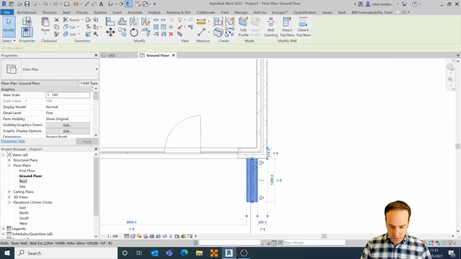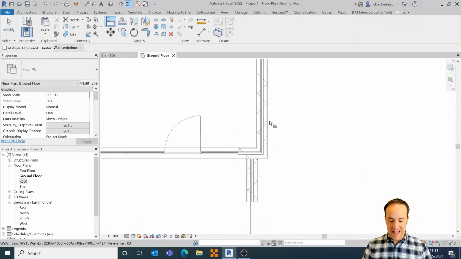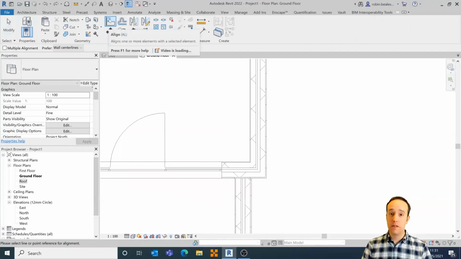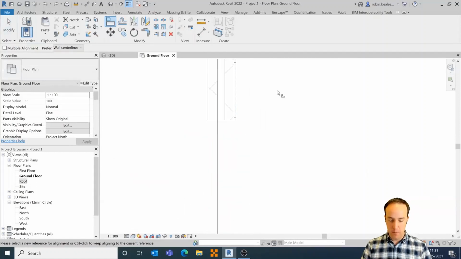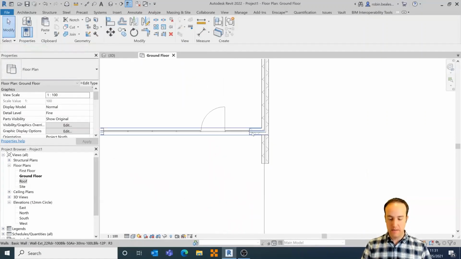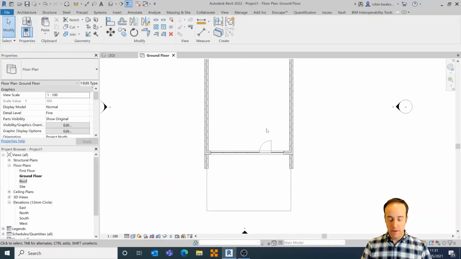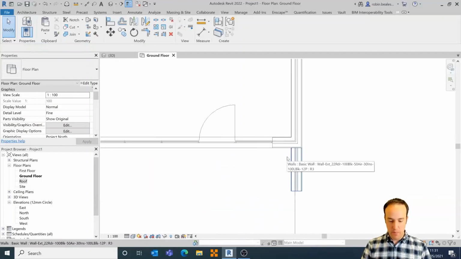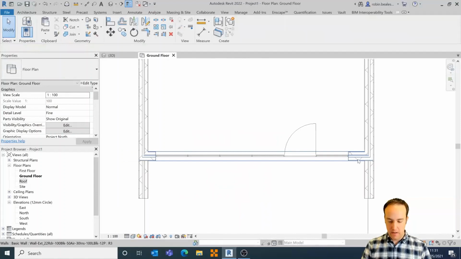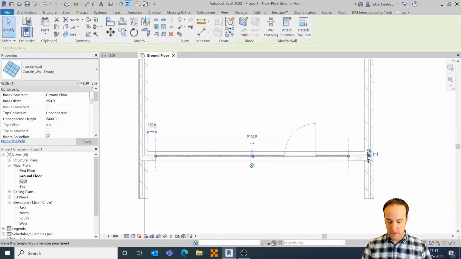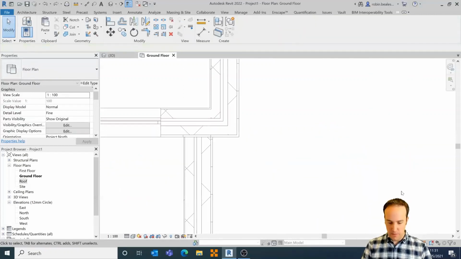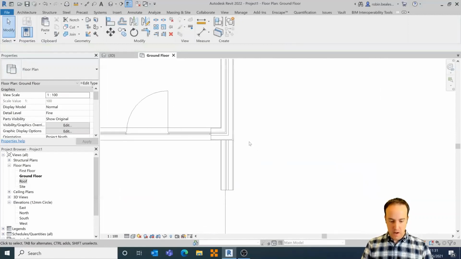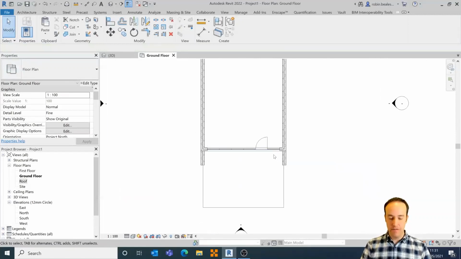Looks like I've accidentally dragged something off, so I'm just going to use my align tool, AL on the keyboard, or the align button that you're used to seeing inside of AutoCAD, and I'm going to make an alignment of these walls. It looked like they dropped off there, which is a bit frustrating, but never mind. So building wise, the outside of this building, I'm pretty happy with, to be honest. I think that's absolutely fine. I don't have any concerns with the actual size or shape of this. It looks like my align was the wrong way around. So let's just do an undo, make sure we align it the right way. There we go. And from there, I'm going to start looking at the interior of this design.